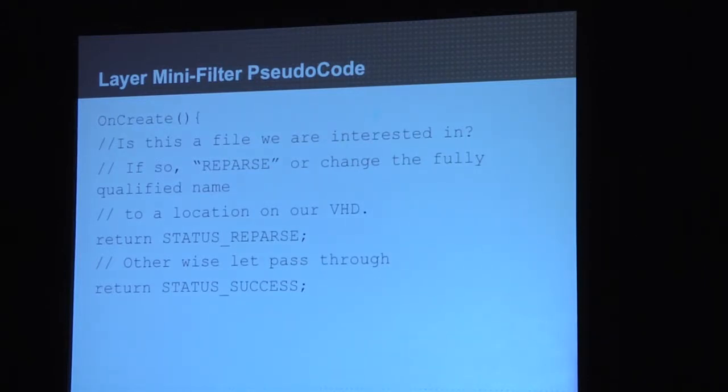All right, so what does the code look like for it? Tim's looking at me. Code doesn't look like that. This is the idea behind it. So, create the file. Is it one we're interested in? So use your little mini filter techniques to find out the file name. Let's say it's a document in user mode, or it's a file from an application that I have layered, the operating system may think it's local. I double click on that little icon, I may expect Firefox.exe to load up from Program Files, Mozilla Firefox.exe, right? You get control here, and you can actually change the name to where it really is, which they call in the industry a reparse. You turn that reparse, and all of a sudden, all the other file filters believe that's where the name of the file is. That's how you can do some of the streaming stuff.